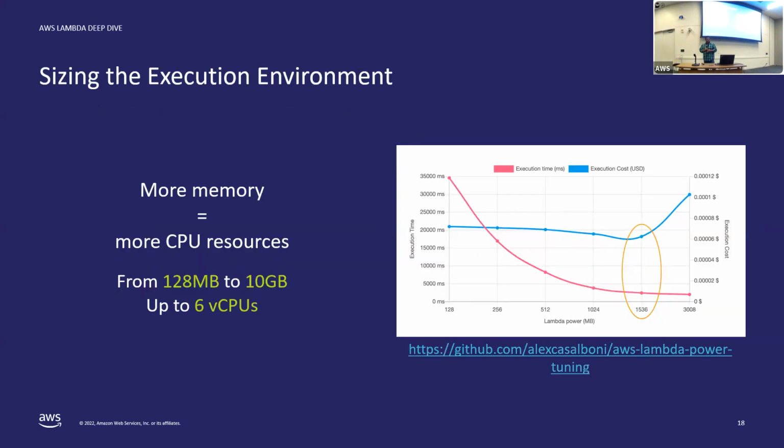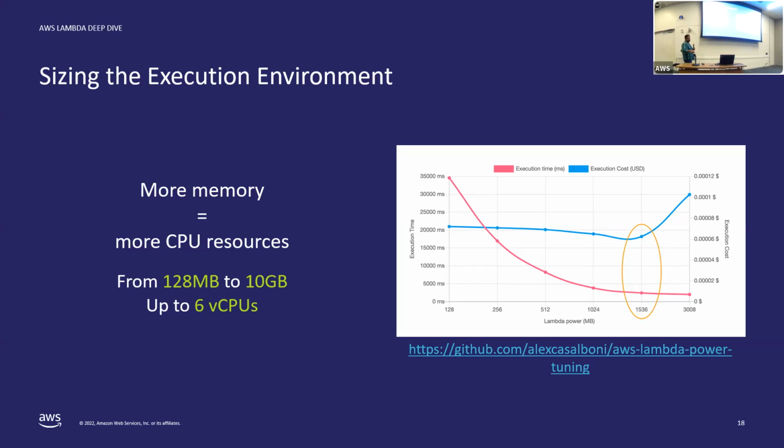Now to handle some of those, like how you want to optimize your Lambda function so that it behaves better, there are some open source tools. Like this is power tuning. You can use this open source tool to figure out what would be the optimal configuration of your memory so that you get a good price and performance point. Your memory configuration is directly related to the CPUs that you get. If it is 128 MB compared to 10 GB, if you use 10 gigs, you get 6 vCPUs, but you might not need the full 10 gigs and you'll be charged for that.